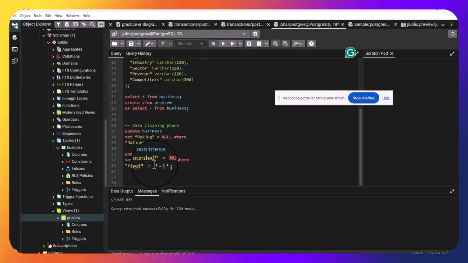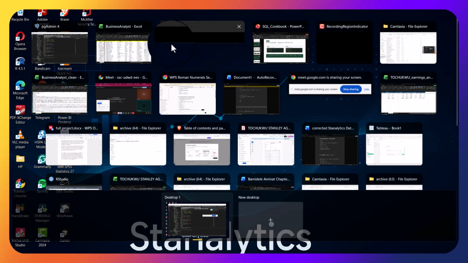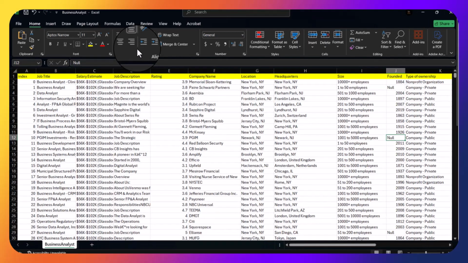Then we might want to update for others as well. Headquarters, basically all the observations that have -1 around them. You can see that headquarters. Okay, let me try to apply headers to this so you can see what I'm trying to say.